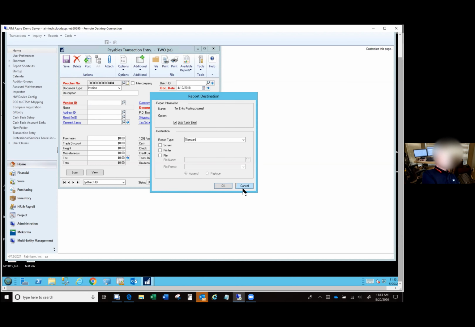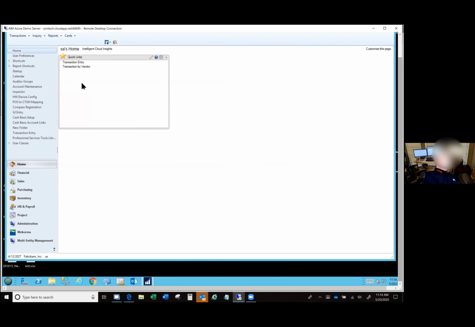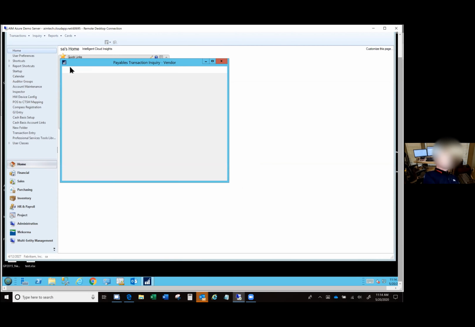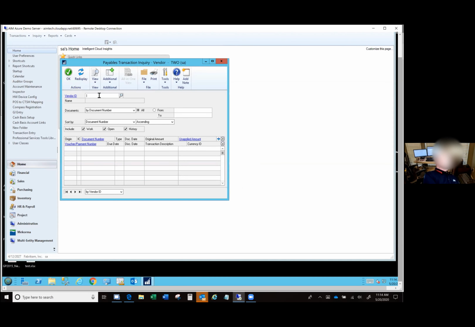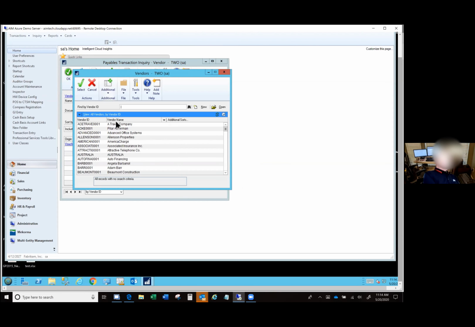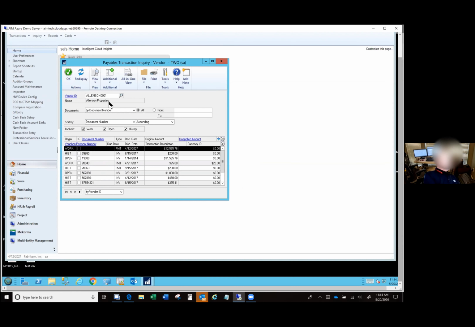I'm going to demonstrate the other functions here. If I want to go into the inquiry system and look for transactions for Allenson Properties, I can find that transaction that I just posted for $1 here.